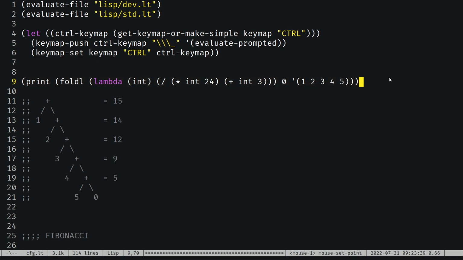And you could just as easily call something like that. And I don't even know what this will result in. But we're going to see.